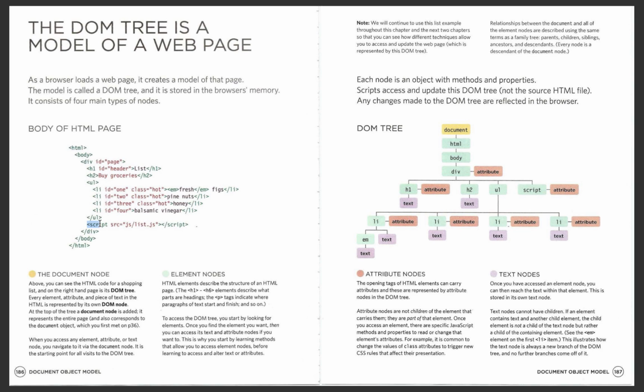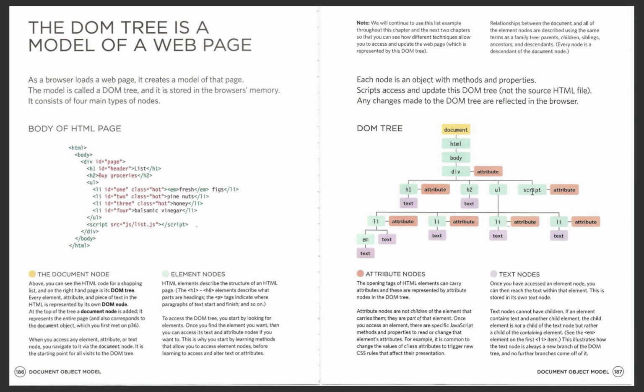So we're going to start on this guy. From the page, the div ID of page, we go to the last child. So now we're down here at script. And if we go over here to this side, it'll be easier to look at this way. Here we were at this div right here, and we went to the last child, which is the script.